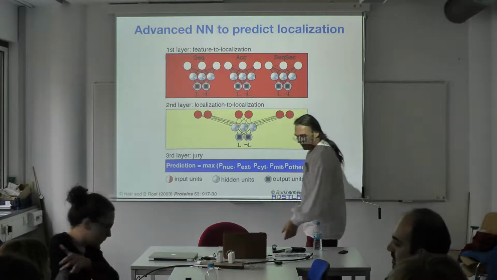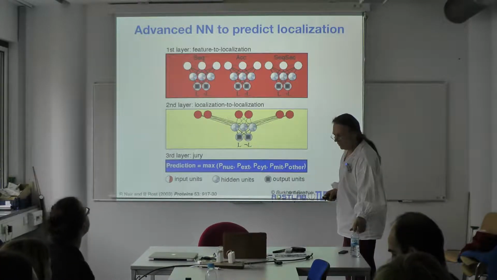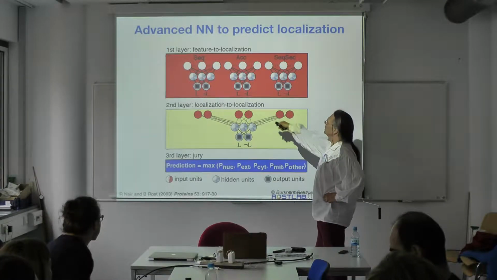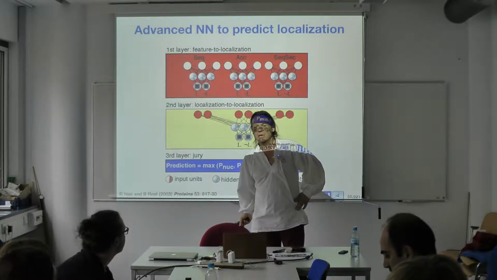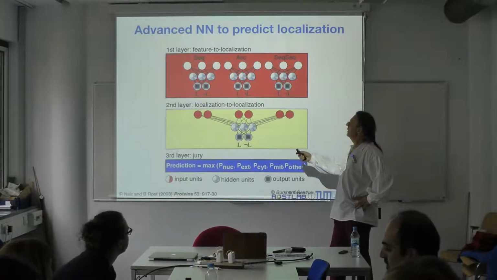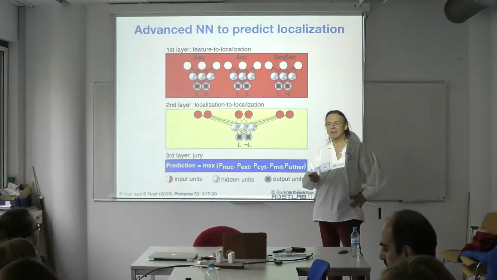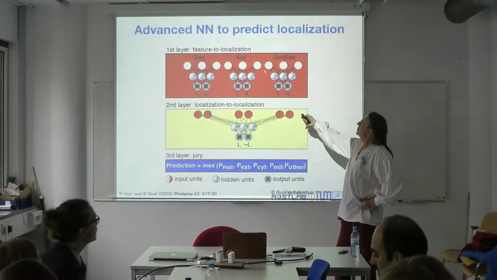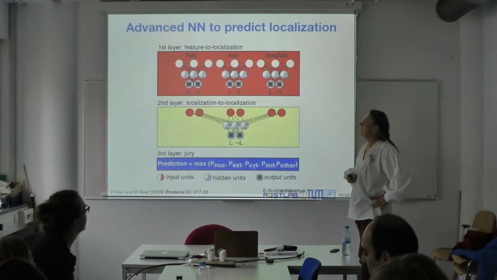Okay, so I talked about one way of predicting subcellular localization by using 20 input units that code for the amino acid composition of that protein, so what fraction of that protein is adenine and so forth, to ultimately classify that this protein is in localization L or not. To use the surface composition and to use sequence and, for instance, secondary structure.